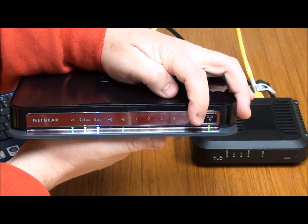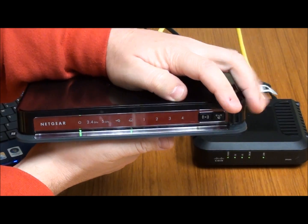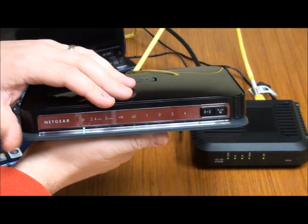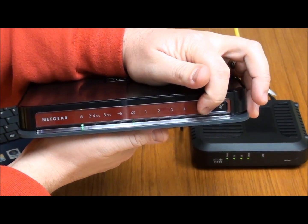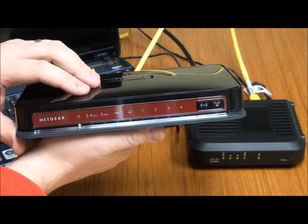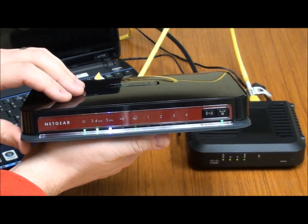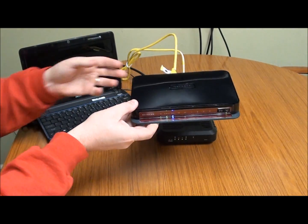This wireless button — if you press and hold it for a bit and then release it, it shuts off the radios. This would be used if you didn't want anyone to use your wireless network and just wanted to use the wired ports. You may have accidentally shut this off without knowing it. To turn the wireless back on, just press and hold that button again for a few moments and let it go — and there we go, that kicks the radios back on and your wireless is back functioning. That's one thing you sometimes run into where you lose your wireless and don't know why.